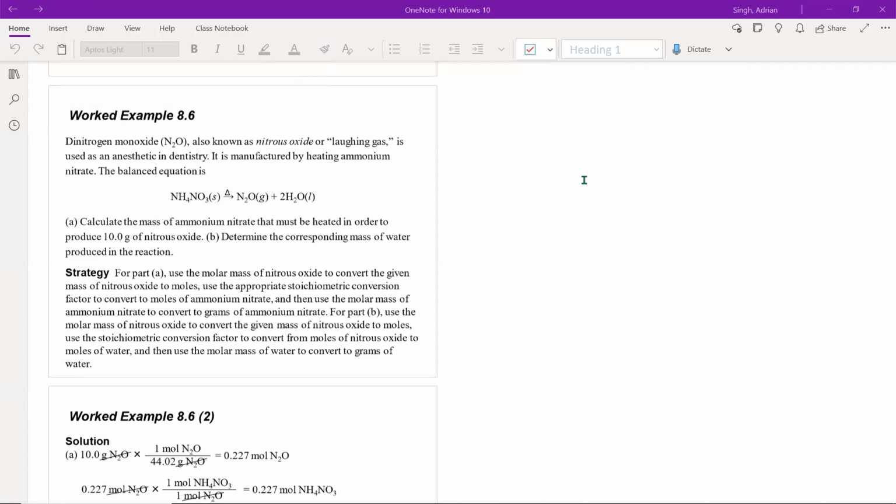In the previous examples, we looked at using the mole-to-mole ratios, which are just the coefficients from the balanced equation. In the lab, for example, when you measure things out, we don't measure out things in number of moles. We usually measure out masses, for example, in grams. So how does that relate to stoichiometry? Well, let's take a look at an example to illustrate that point.